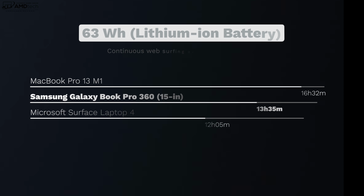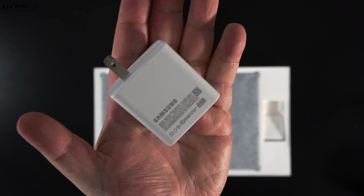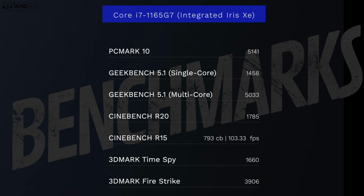Now, this has a 63 watt-hour battery, and it did 13 hours and 35 minutes on my continuous web surfing test over Wi-Fi at 150 nits, outlasting the Microsoft Surface Laptop 4, but not quite as good as the MacBook Pro 13 M1, which did over 16 hours. And it takes about an hour and 45 minutes to give you a full charge with the supplied 65-watt USB-C power adapter.